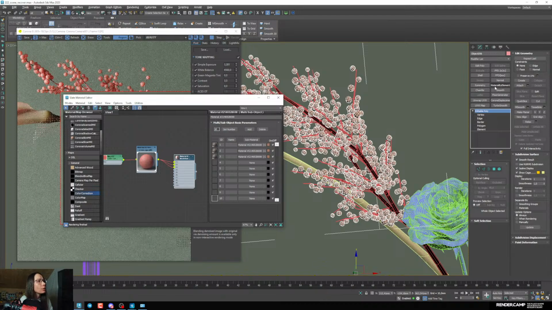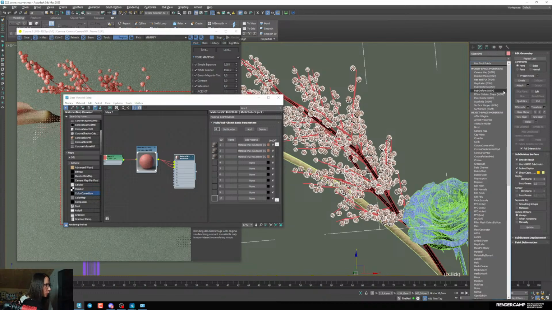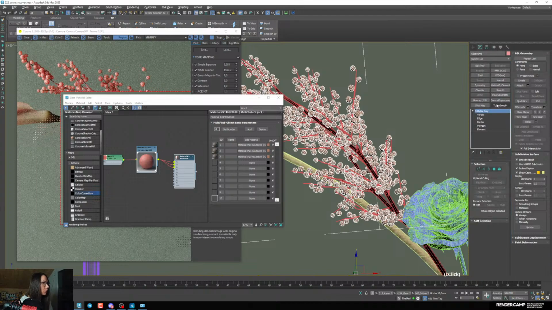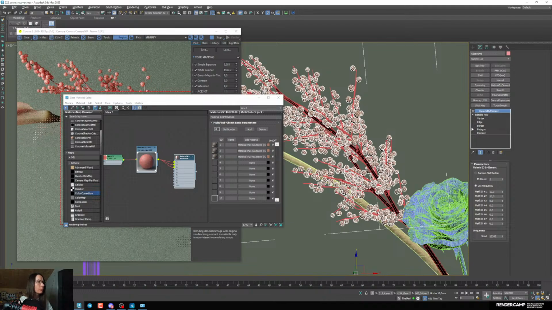The name of it is Material by Element, you can find it in the list somewhere here. Yeah, Material by Element. So all you need is to apply this modifier to your object, and then you can set how many IDs and the percentage of each ID.